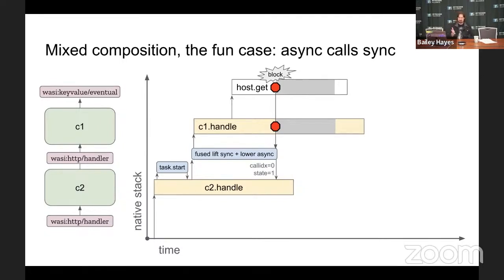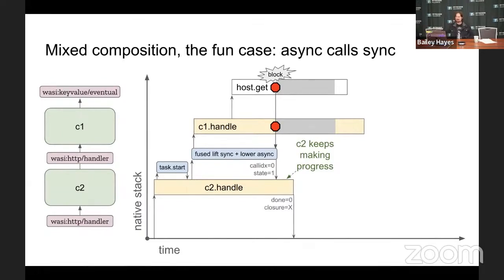C1 is on the stack. So what do we have to do? We have to suspend that stack. And this is that same feature of stack switching that we're talking about in core Wasm and the same feature that's implemented in JavaScript Promise Integration in browsers. This is that switch-the-stack operation. That's the fundamental low-level primitive that we're adding here. So we suspend this stack so that we can return to this adapter, which now returns control flow normally back to C2. Says, okay, there's a call created, it's not done yet. C2 can keep making progress.